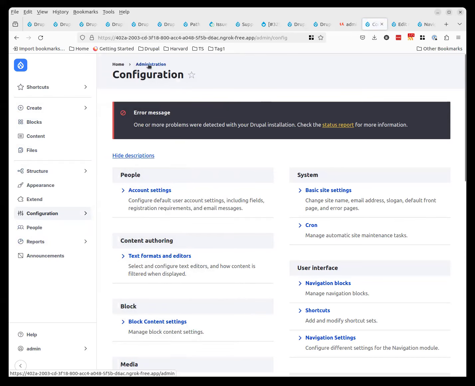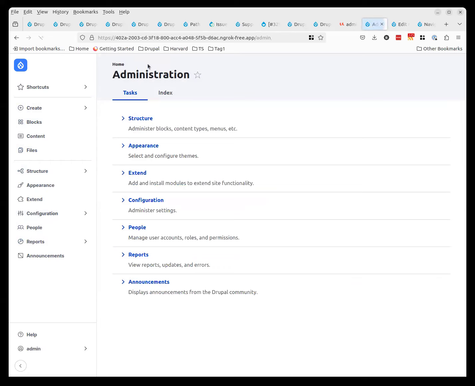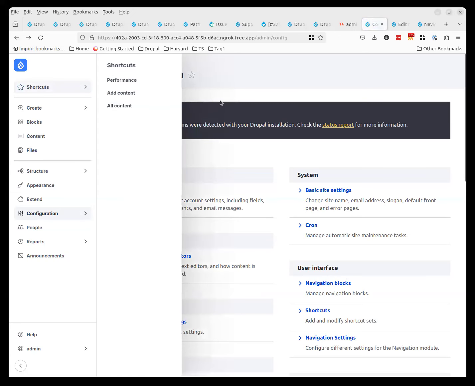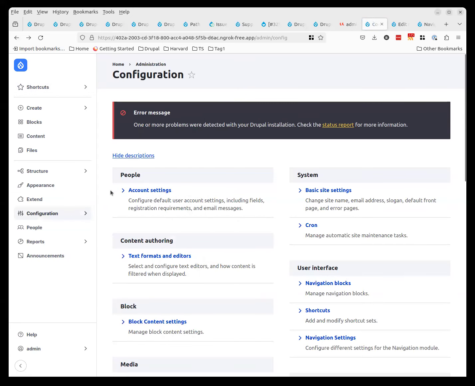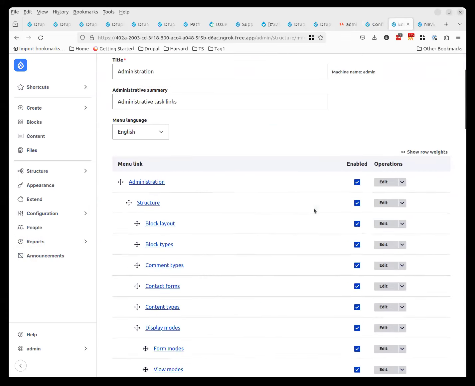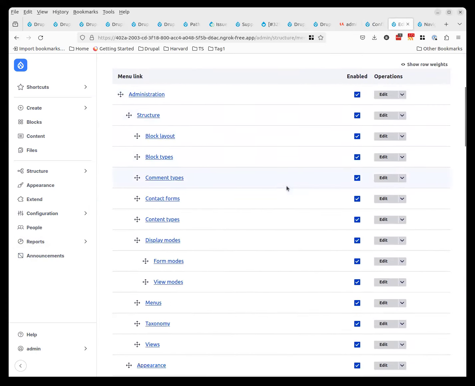And I can get to the top level administration page. And I agree that I personally don't go to either of those pages very often, so I won't miss it, but I just want to notice that it's a little harder to get to those pages. And I guess the other thing I notice is that this section from structure down to announcements looks like it mirrors the administration menu structure.